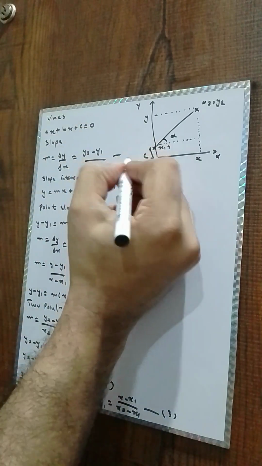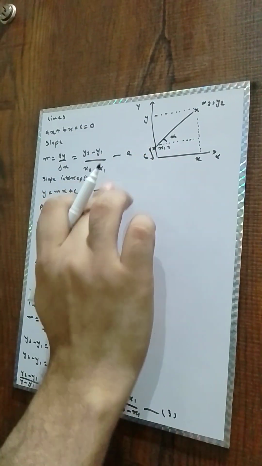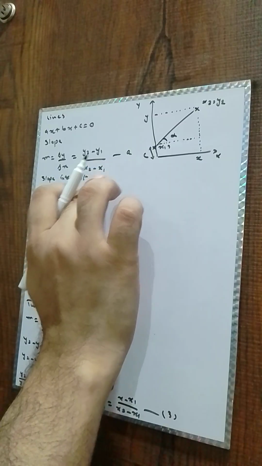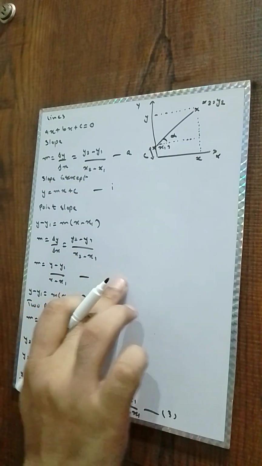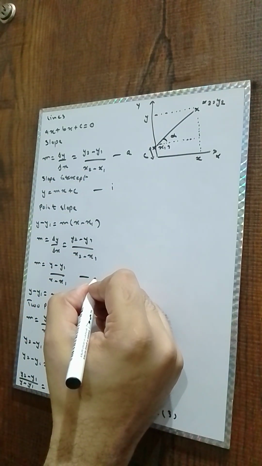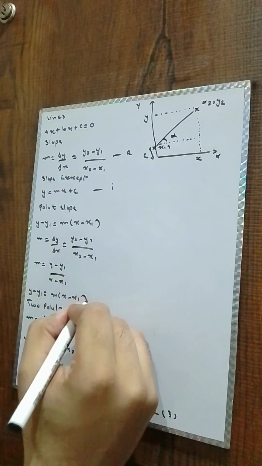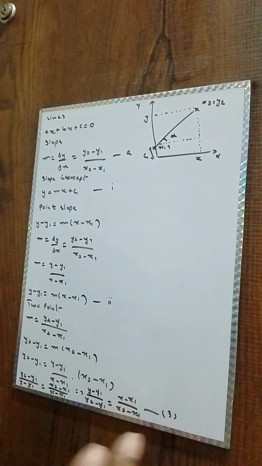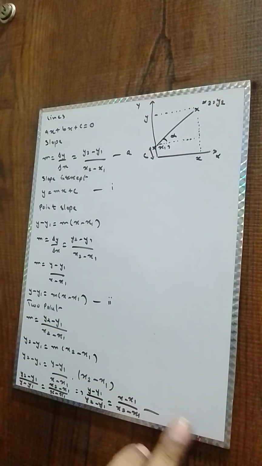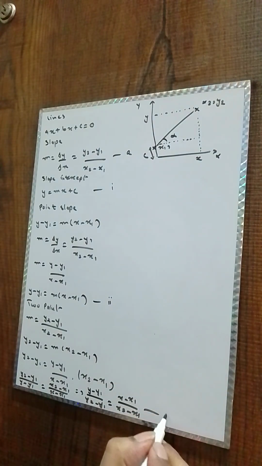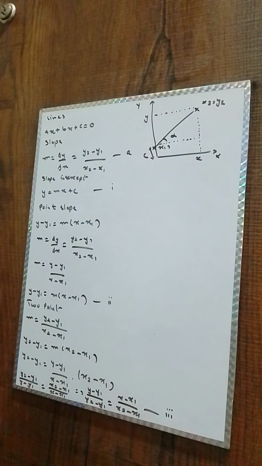Alright, so this is the slope here. Let's call it the slope intercept form. Let's call it 1. And the point slope form, let's call it 2. Now we have the 2-point form, which is 3. Yes. So for better nomenclature, I change the sequence, the numbering. Rest is the same.